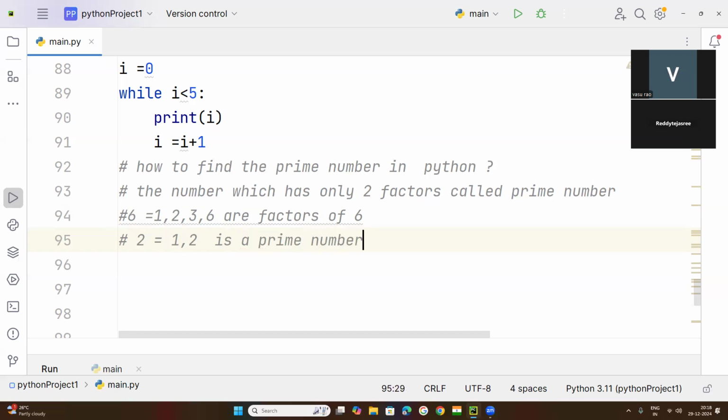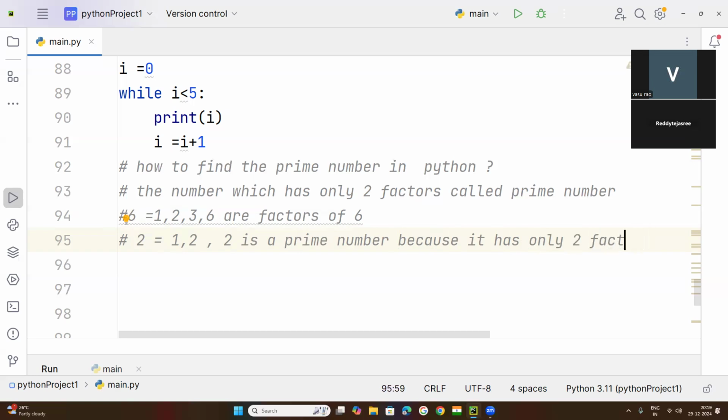Prime number, understood that. So now, 2 is a prime number. Why? Because it has only two factors. Understood?